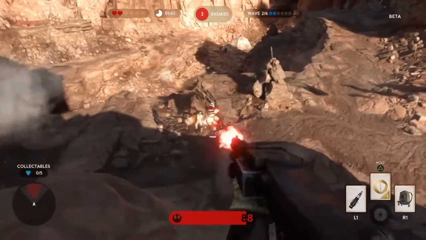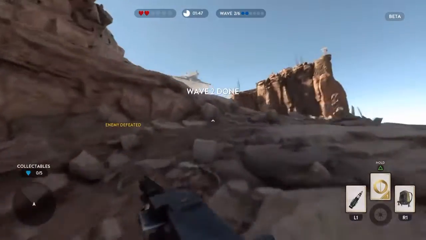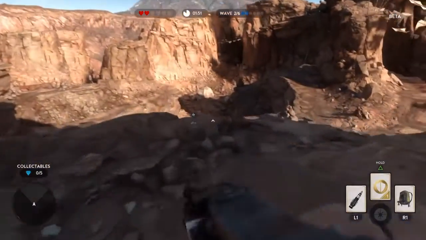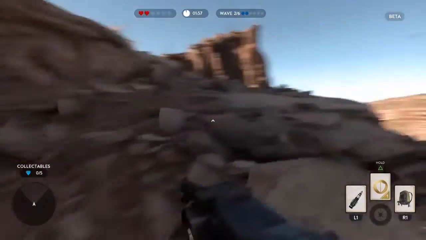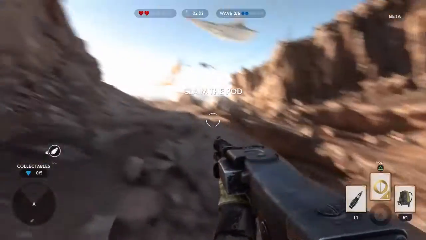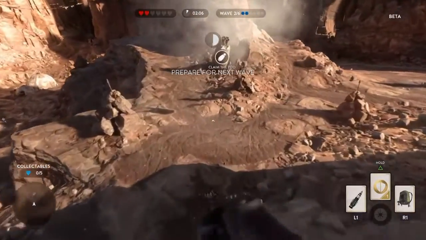In my next video I'll be doing Drop Zone on Sullust, so you'll see some gameplay of that. And then I'll do the final showdown on Hoth, with the walkers and some hero gameplay as Darth Vader or Luke, depending on what team I'm on. I'm hoping I'm on the Imperial team because they seem to have the better role in that game.